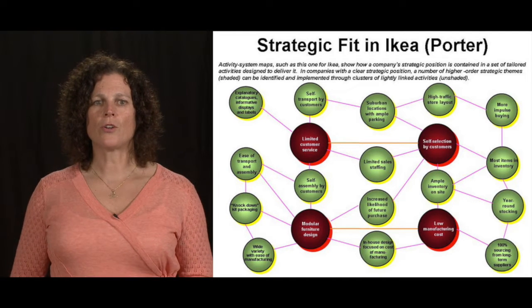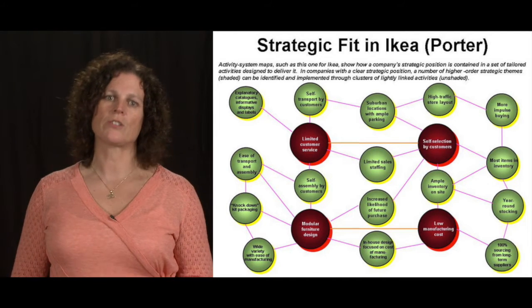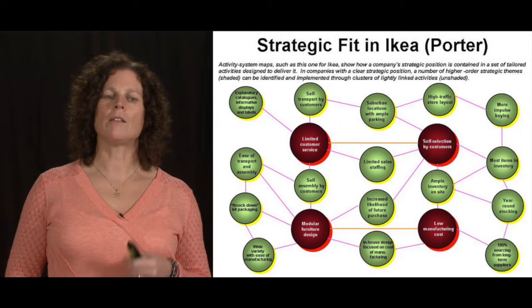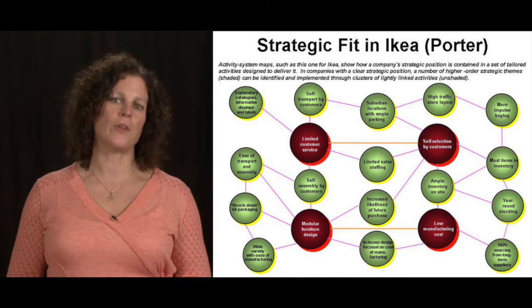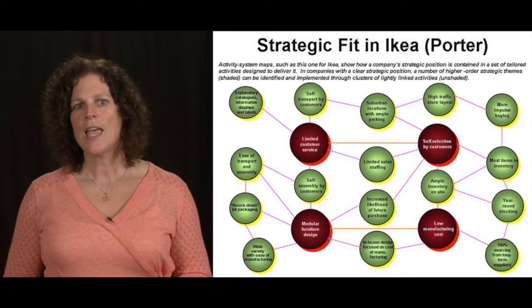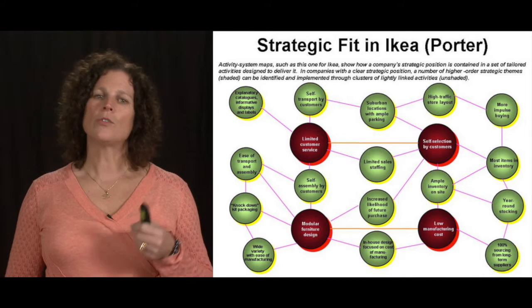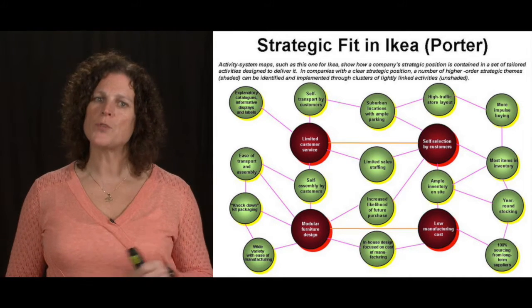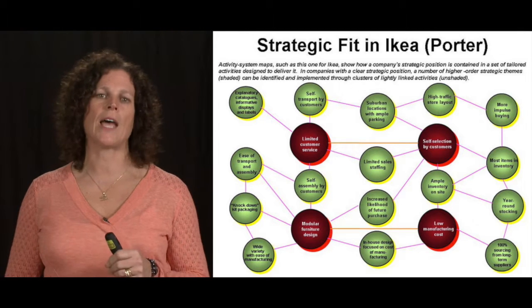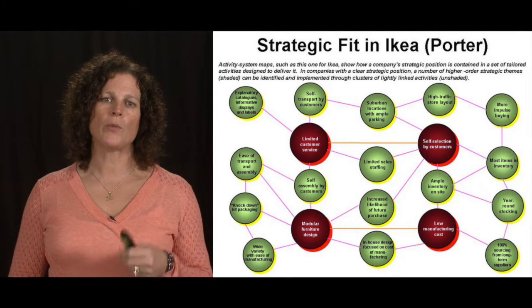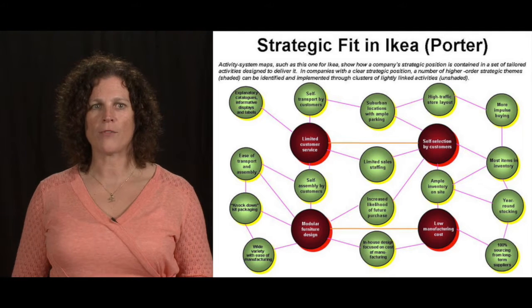The green circles are their supporting actions. This is important that number one step you take on is come up with your three to five differentiating actions. And then, think about what are the steps you take around each one of those actions to ensure that we deliver what matters to the core customer at a profit.